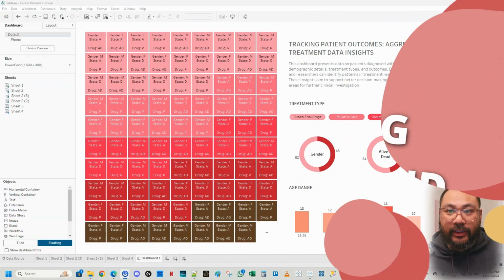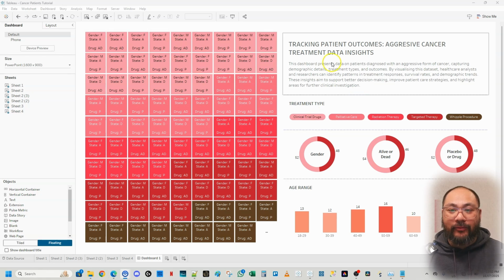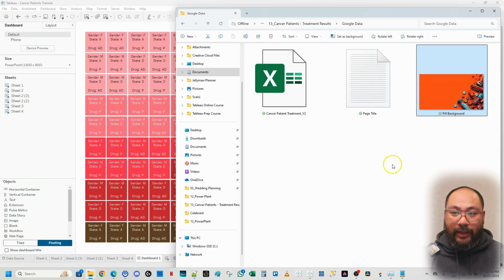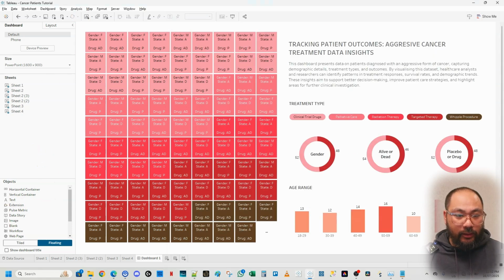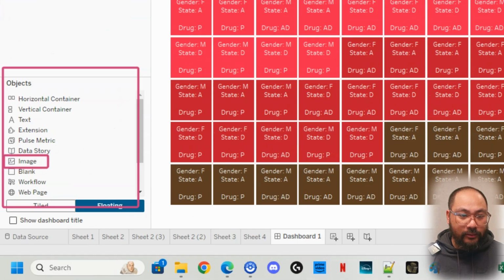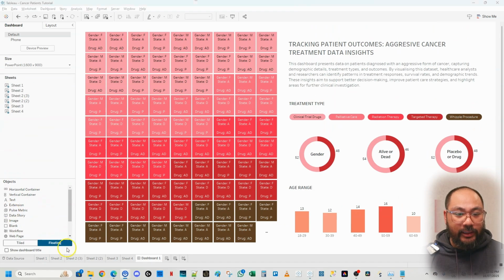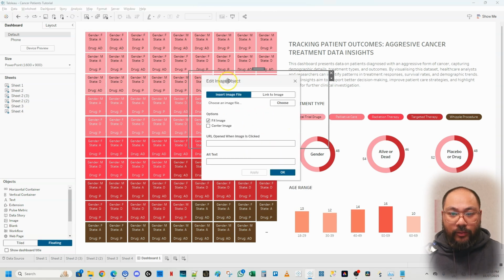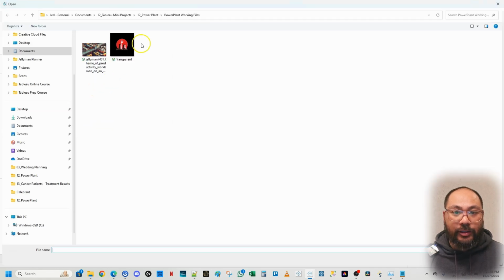All right, we are nearing the end of the styling. This is one of my favorite parts because when you put the background in, it just completes the look. All right, so to bring an image in from the files that you downloaded, you'll have this pill background. Here in the objects, you're going to see image right there. So we're going to bring that object in, and again, we're in floating mode for the moment, and just bring it right into the middle. It's going to bring up an automatic dialog box, and we're going to go choose, and now you're going to look for that image.